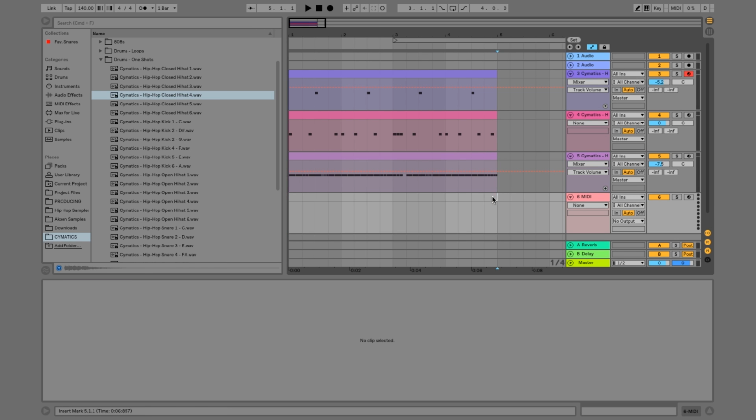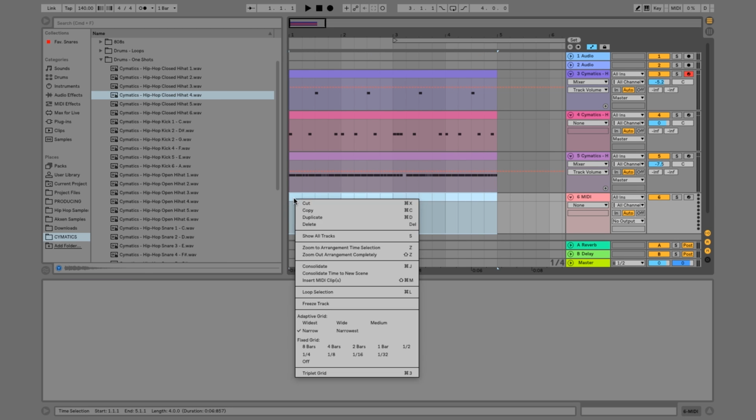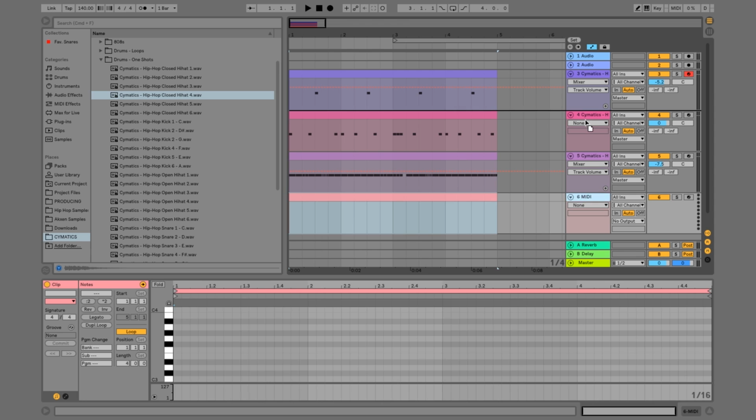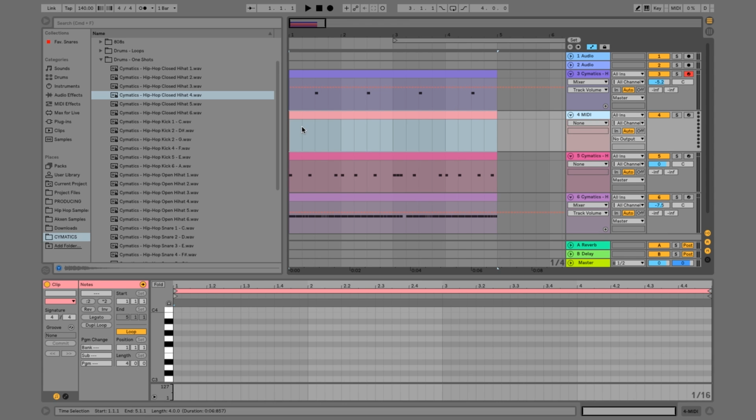You can insert another MIDI track, and you can make another 4-bar MIDI clip and shift this over to your snare because we'll be adding in a couple more snares here.